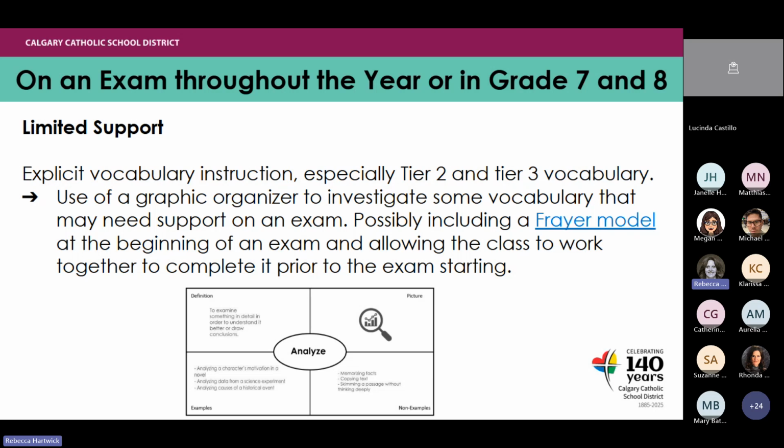So by the end of the year, they would have some graphic organizers where we had done an investigation into what they were, and they're now able to use them. So again, when they get to it on a PAT, they're thinking, oh, I've seen this word analyze before. I know what it means. I know what this question is asking. So that's a way that you could include explicit vocabulary instruction for our level 5 students.